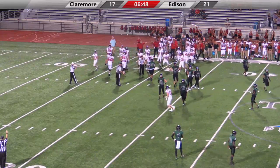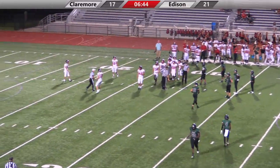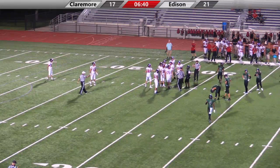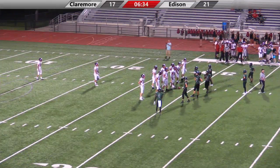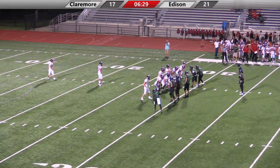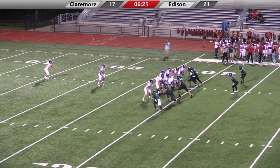Ryan Connor will come in to punt for the Zebras. Morrison drops back for the Eagles. Chester Ball ate that up for Edison. He ran over the lineman and went and made the tackle on the draw. Now, this is one time, Morrison back to be seen, man, there's no rule that says you can't punt the ball out of bounds. You do not have to punt it to them.